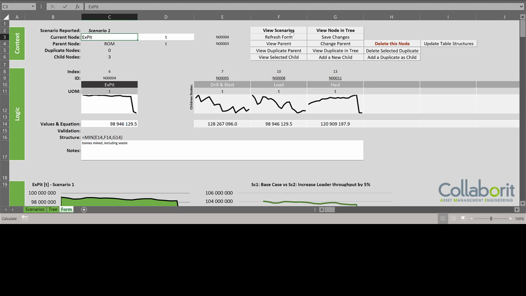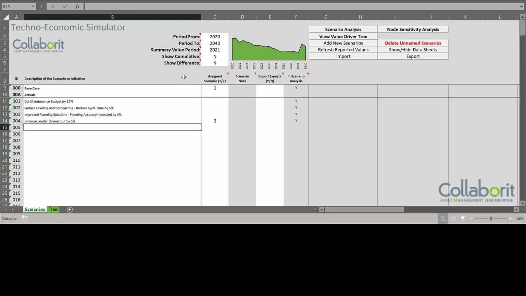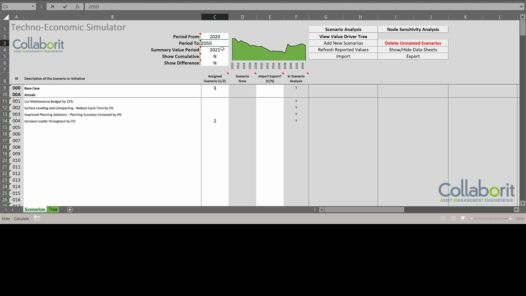Over a time series, in this particular case, we've chosen the time period from 2020 to 2040, but it might as well be from 2020 to 2045 or 2050, as big as your data set basically allows you. In this particular case, the solution is designed to give you a comparison between various initiatives so that you know which ones to pick first and which should be the highest priorities for you to get the biggest impact on your bottom line.